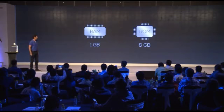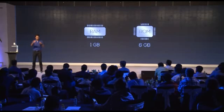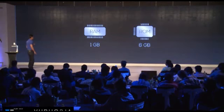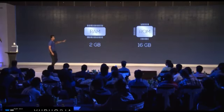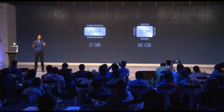So when we were designing this phone, we were working on something like this, and now I would like to emphasize the slide where I said true 64-bit. If you have a phone which is true 64-bit, then it's not only hardware, the software should also be true 64-bit. And with the Android L release 64-bit, the performance will be optimized and the experience will be fantastic if you use 2 GB and 16 GB. So this phone comes with 2 GB and 16 GB of internal memory. This means it's a true 64-bit product, processor 64-bit as well as the software.